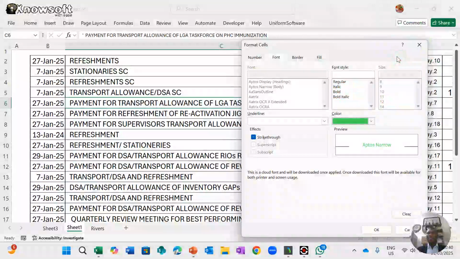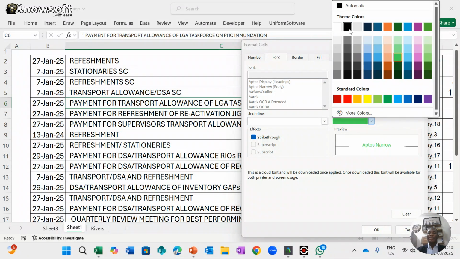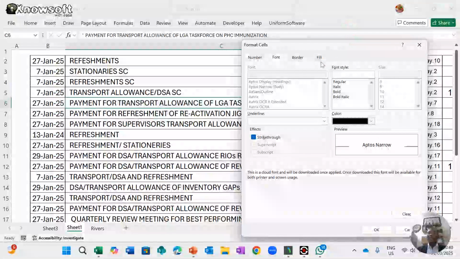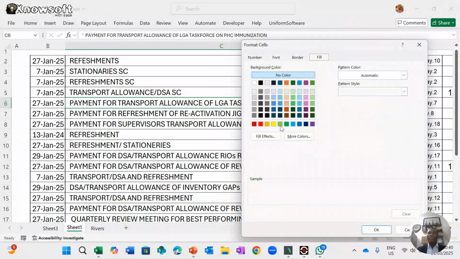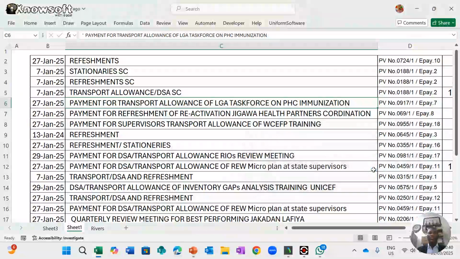Let's assume green, right? Turn to green. Okay, the words will turn to green, right? Let's leave the words at black, and then the fill will turn to green. So whenever it sees the word payment, it will behave like that.